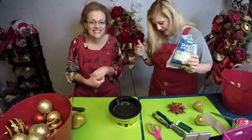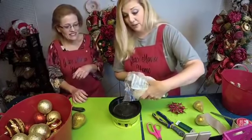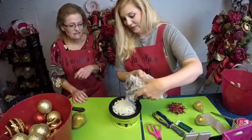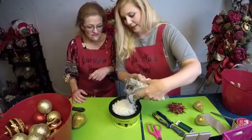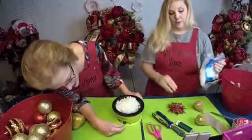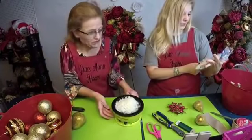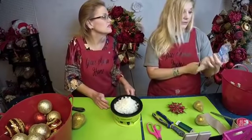Now, this is a good test because, oh, man, I used the wrong bag, but that's okay. Uh-oh. Because we're out of glue. So we'll see if this melts pretty quick, like it usually does. I may not have it cut up enough. But that's what we do. They're called glue pellets, or, no, they're not. I don't know what they're called.